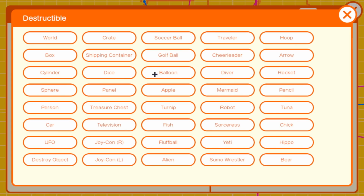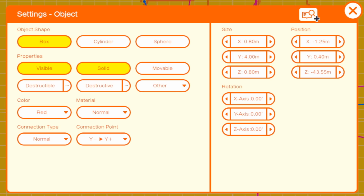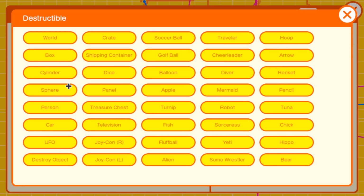So if you only want to turn on 1 or 2 objects, or all but 1 or 2 objects, this is a much faster way of doing so by turning them all on or off first, then going to the list and making your adjustments. So hopefully that made sense.